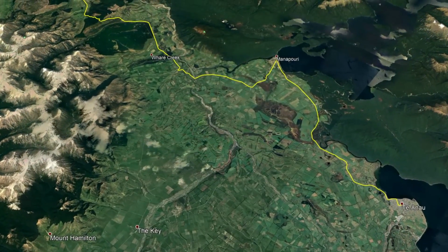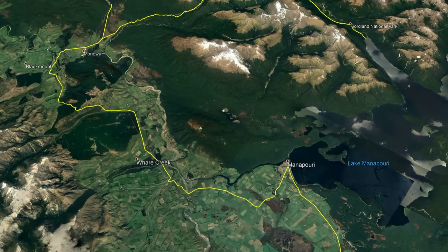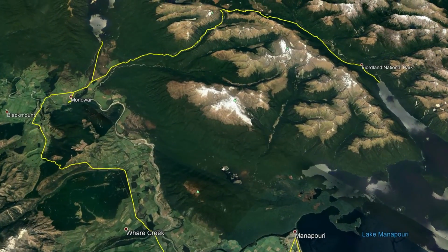Today we're heading down to the Monowai area and over the hill to the Grebe River and the south arm of Lake Manapouri to see if we can get Max onto his first wild trout.